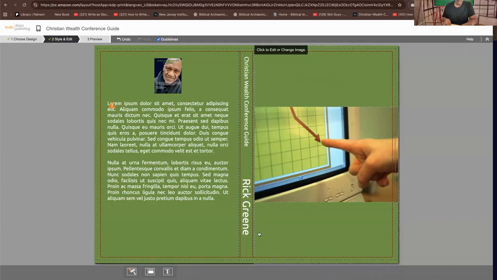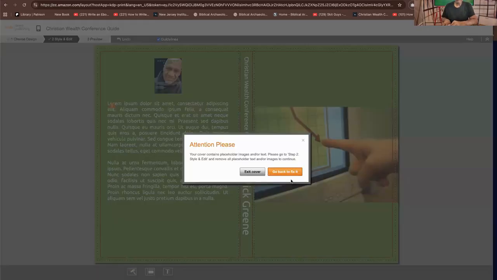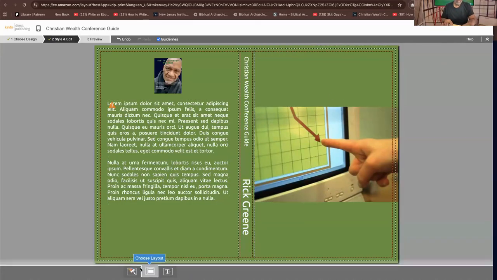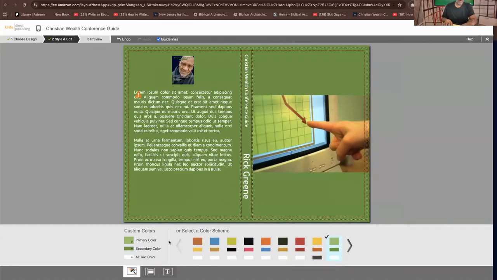Say preview. So if we previewed it, exit cover, go back and fix it. It will let you know if there are errors or things that need to be done here. But that gives you a rough idea of what the cover creator does and how it will work.